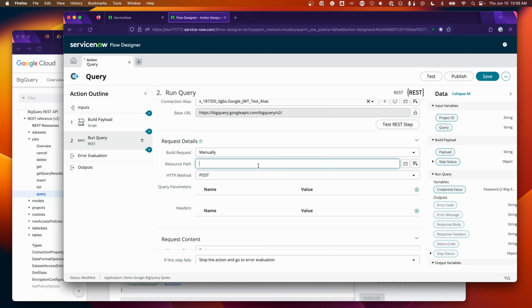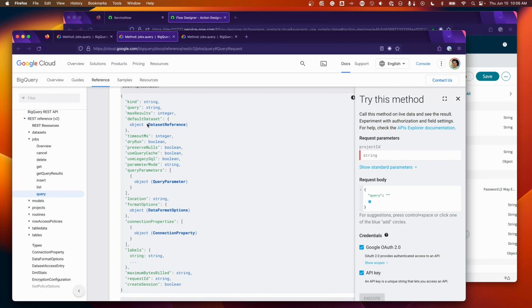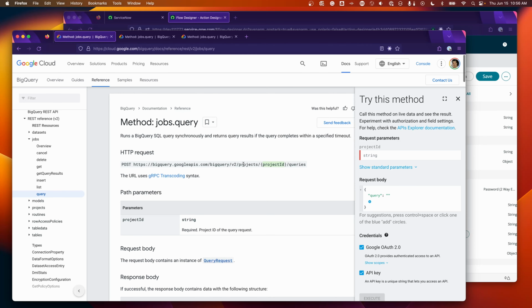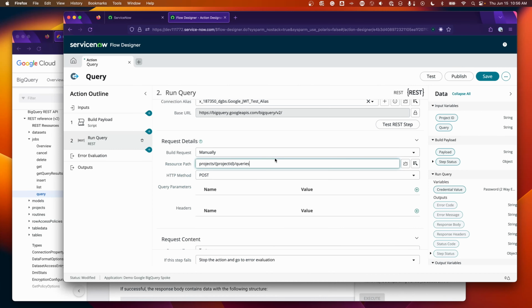So let's go ahead and finish out our resource path here. Jump back to the documentation. For the query request, we know we need the projects, the project ID, and then the queries path. So if we put that there, this is going to be blank here until we drag over the pill for our project ID.